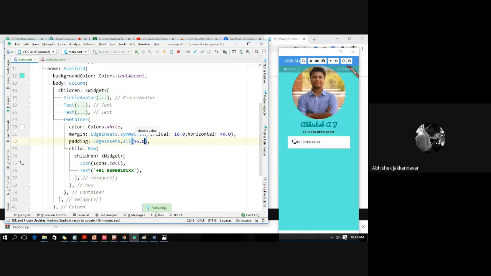So now what happens when I uncomment this, and now I run it. When I say margin, if you see, when I say vertical 10, from top it is taking 10, from bottom if there is anything it is taking 10, from horizontal from here to here it is 40 pixels, from here to here it is 40 pixels.